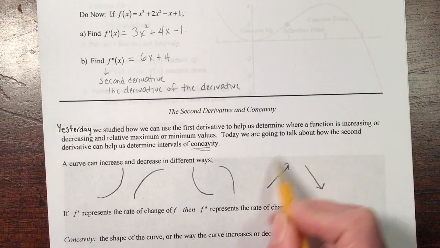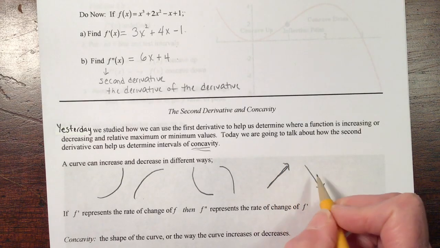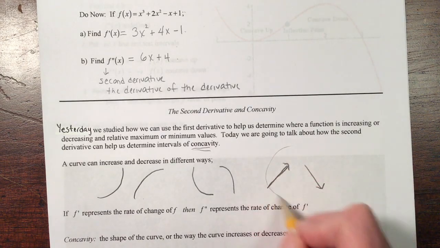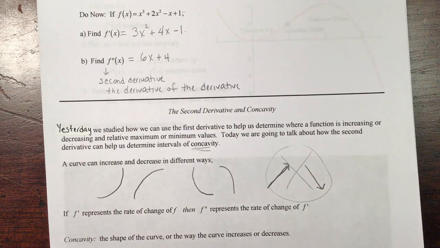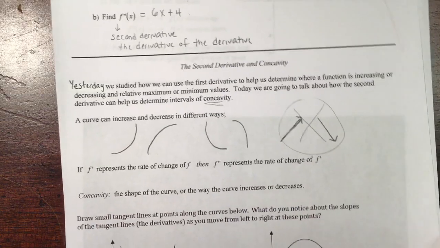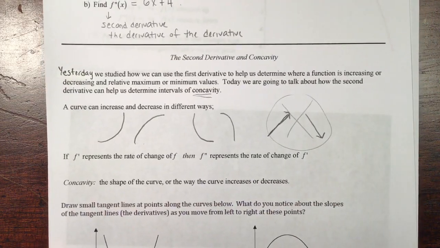Now these are linear functions, right? These have no bend to them. Today we're going to be discussing bend, so we're not going to really be talking about these today. We're going to kind of X them out of the picture for the time being. So let's talk about how we can use the second derivative to help us.